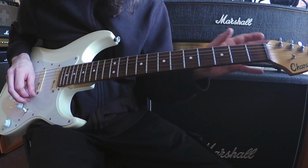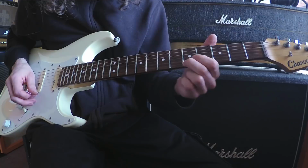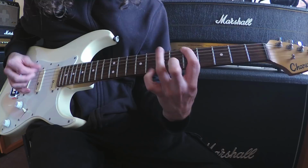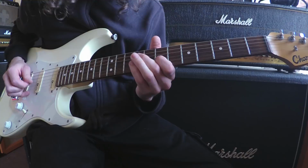E minor pentatonic with the extra added note, G major. Finger dead skin got in the way there. Third position. Fourth position. Okay. So moving on to the fifth position now.